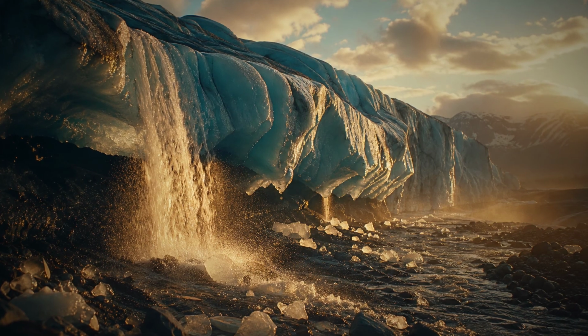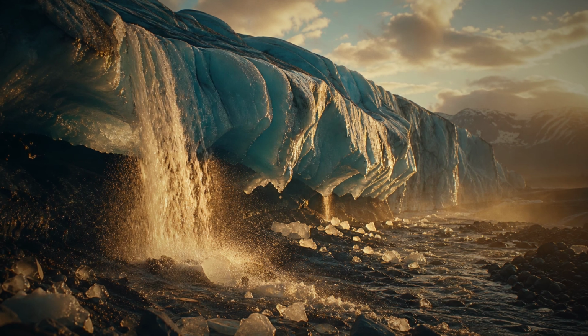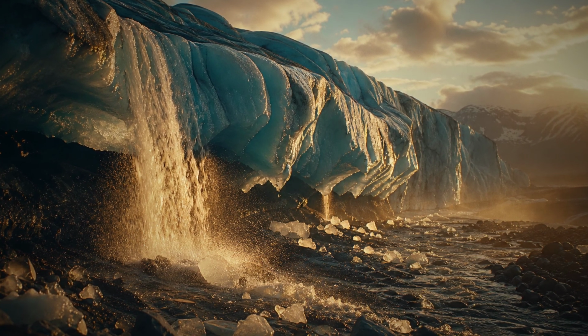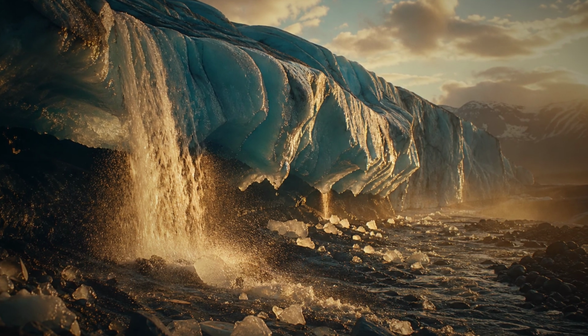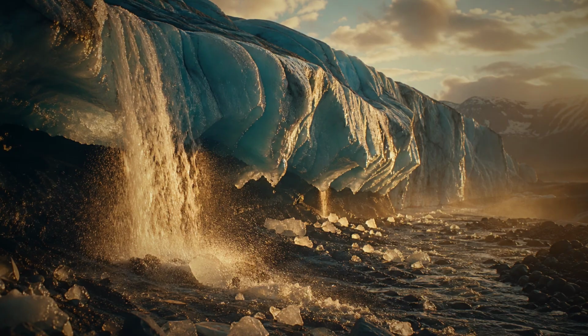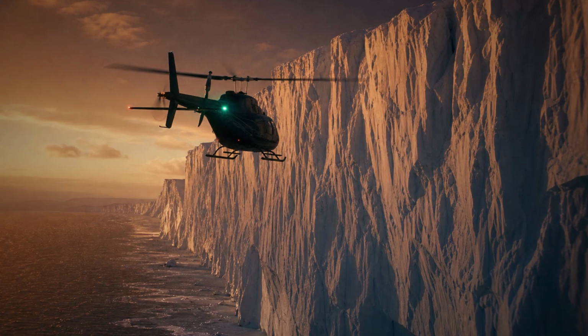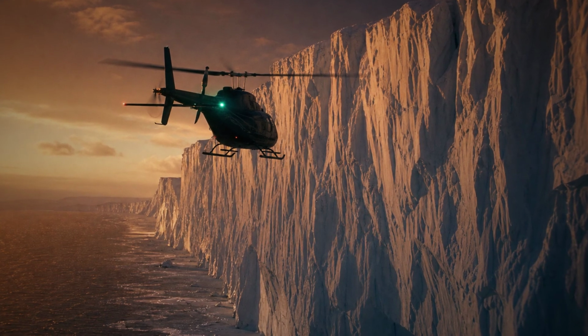As global temperatures rise, the glaciers are receding at an unprecedented rate. What radar could not find, time and melting might eventually reveal. The mountain is slowly vomiting out the debris of the past, piece by piece, decades after the world moved on from the tragedy. But for now, the C-124 Globemaster remains a ghost. It resides in that thin space between history and myth.